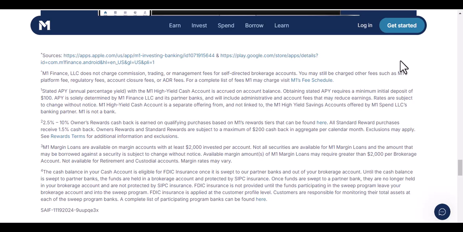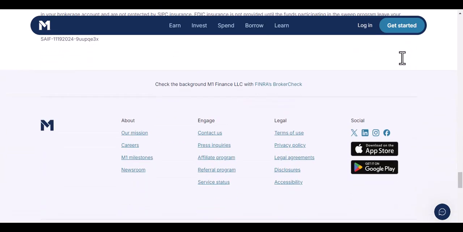Another factor to consider is the cost of compliance. M1 Finance would need to hire legal and compliance experts in each country it operates in, which can significantly increase its operating expenses. Finally, there's the issue of risk management. Expanding into new markets exposes M1 Finance to new risks, such as currency fluctuations, political instability, and regulatory changes. All of these factors make it difficult for M1 Finance to expand its services to other countries. While the company might eventually decide to expand its operations, it's unlikely to happen in the near future.